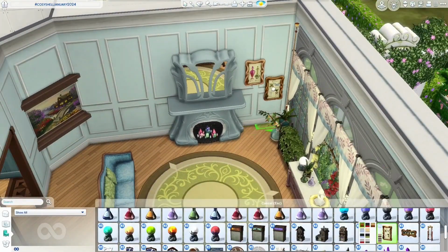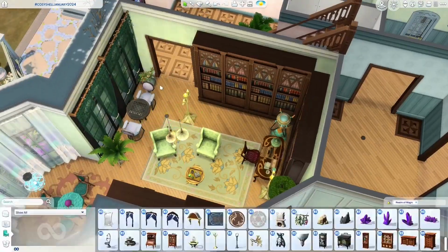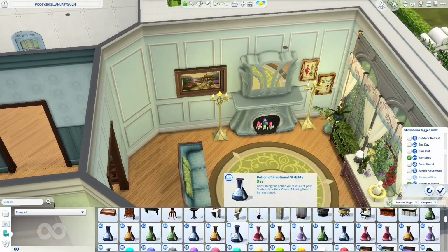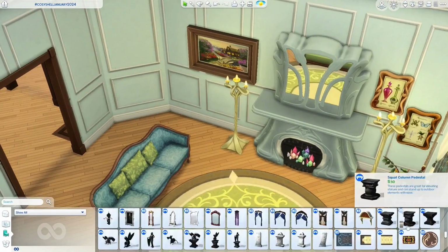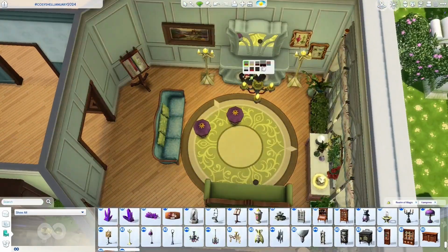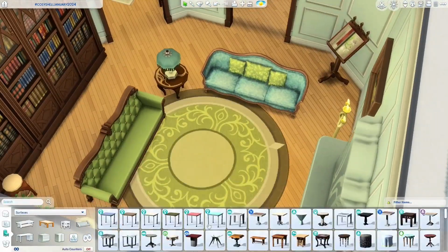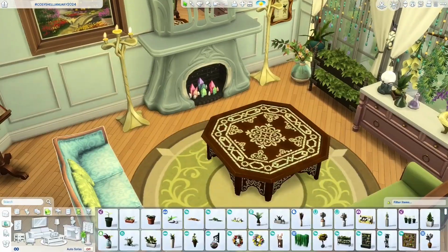But yeah, in this living room, I put some potions on the table, lots of plants, since there is someone who's a spellcaster, witchy kind of thing. They're not hiding that this is a magical house whatsoever. We're literally in Forgotten Hollow. There's vampires everywhere. So it's no secret here in this household. I mean, maybe if you're oblivious, you wouldn't know, but yeah. I think it looks really cute though.